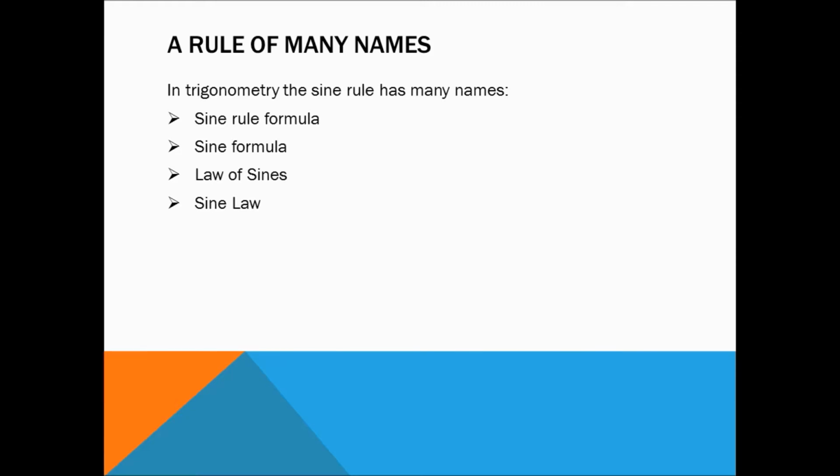So the sine rule actually has numerous names. Most people do know it as the sine rule or the sine law, but there are also the sine rule formula, the sine formula, and the law of sines. The law of sines is a very common name for the sine rule, so if you were to do a little background information on your own, possibly through a search engine, then you might want to take into consideration these different names as well instead of just the sine rule.